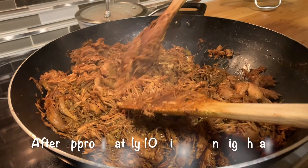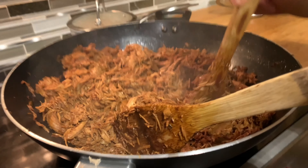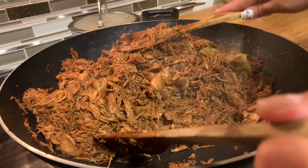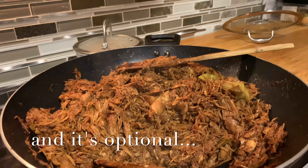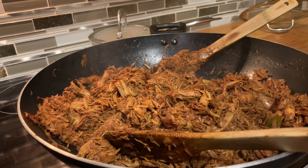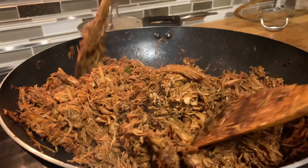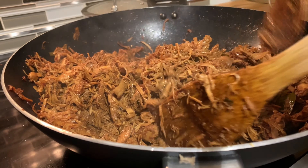As you see now, it has become like this because I keep mashing the big chunks of turkey. If you see the bottom becoming too dry, you can add some cooking oil — it depends how much you want. I want to add some cooking oil and add some sugar, because I want this turkey a bit sour and sweet. I put some brown sugar. You can add balsamic vinegar or rice vinegar according to your taste. At the end, I balance it with the salt.